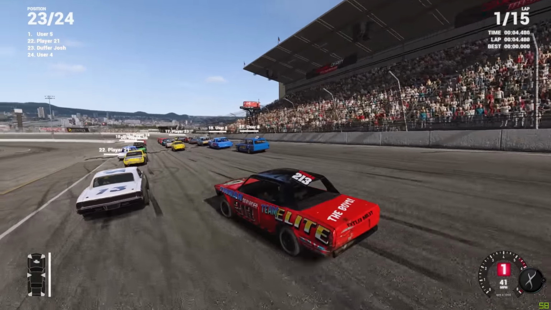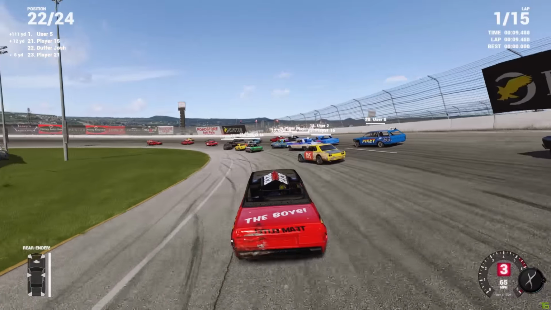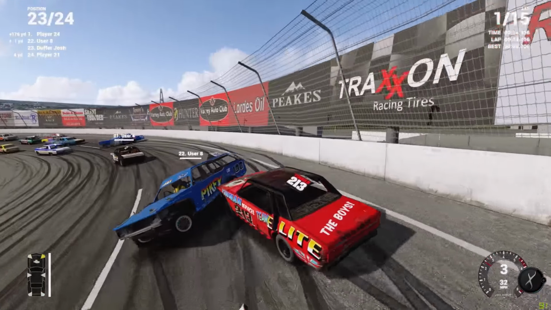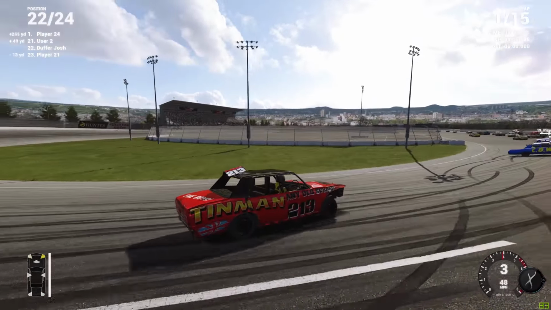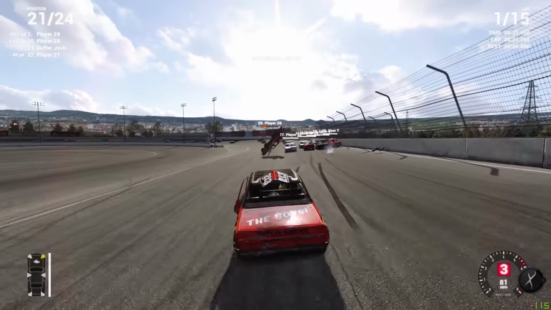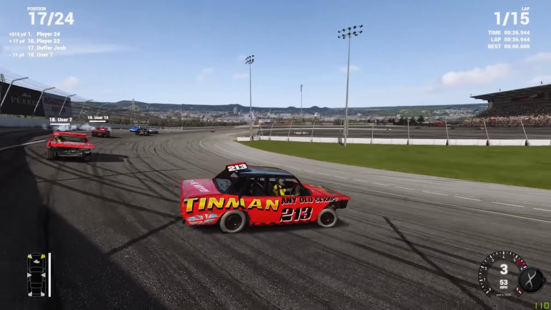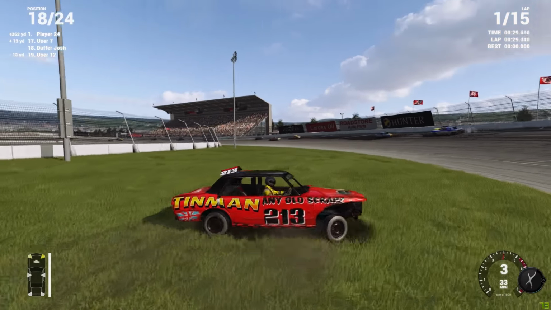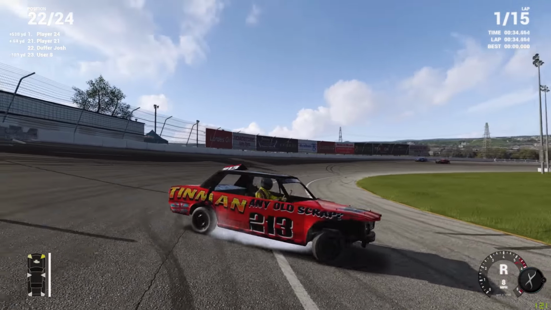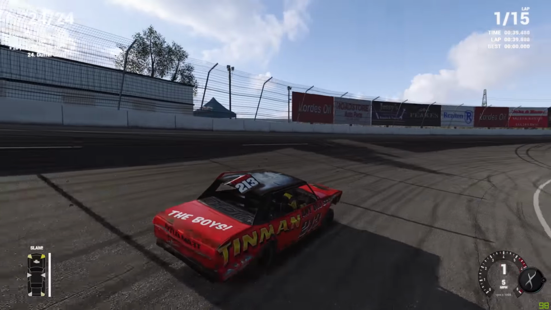And as you can see, I've just been hit up the arse and the damage file has actually worked. So as I'm crashing and getting hit, the damage layer under this car has worked a treat. Boom. You can see the rust is coming through the paint job. It looks okay. Let's just back this up. Let's get it right damaged so all the layers are all damaged and scuffed about.